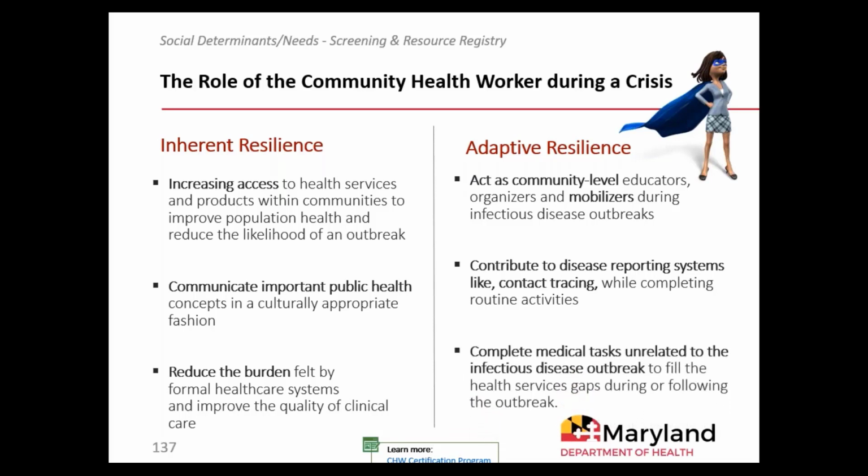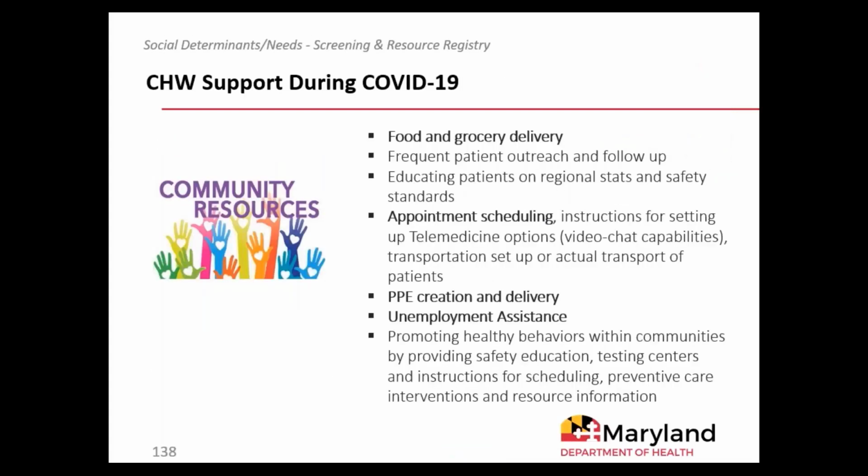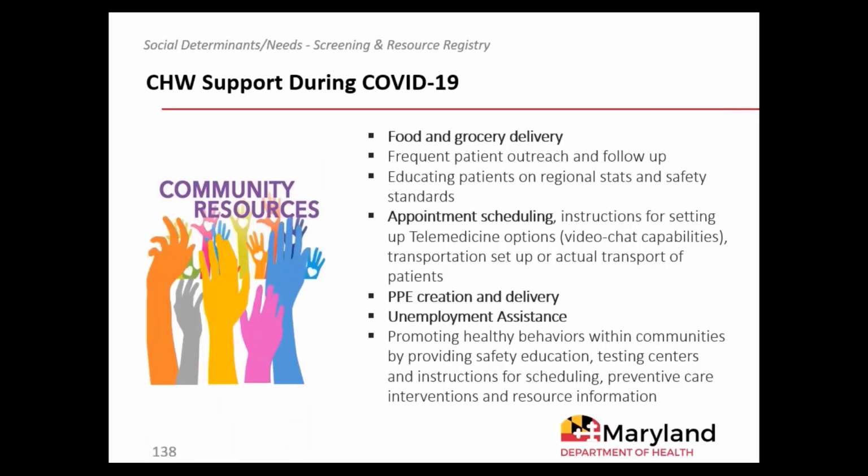And while CHWs are still focused on reducing the burden that's felt by healthcare, they are also completing medical tasks that are unrelated to the infectious disease outbreak. By doing so, they are educating on safe practices and even some symptoms of identifying COVID-19. So in addition, here are just a few examples of other ways that CHWs are supporting the community during COVID-19. One, through food and grocery delivery, also through appointment scheduling, PPE creation and delivery, and unemployment assistance.